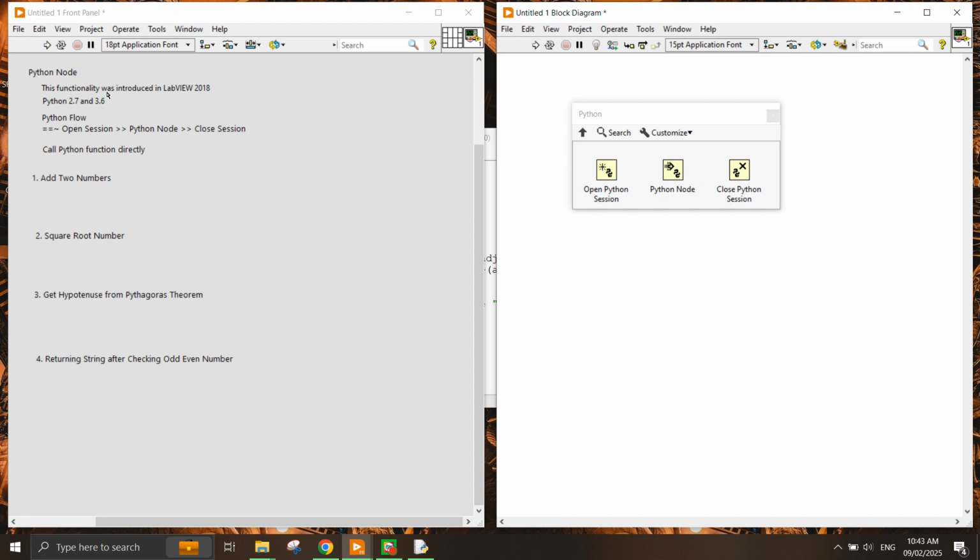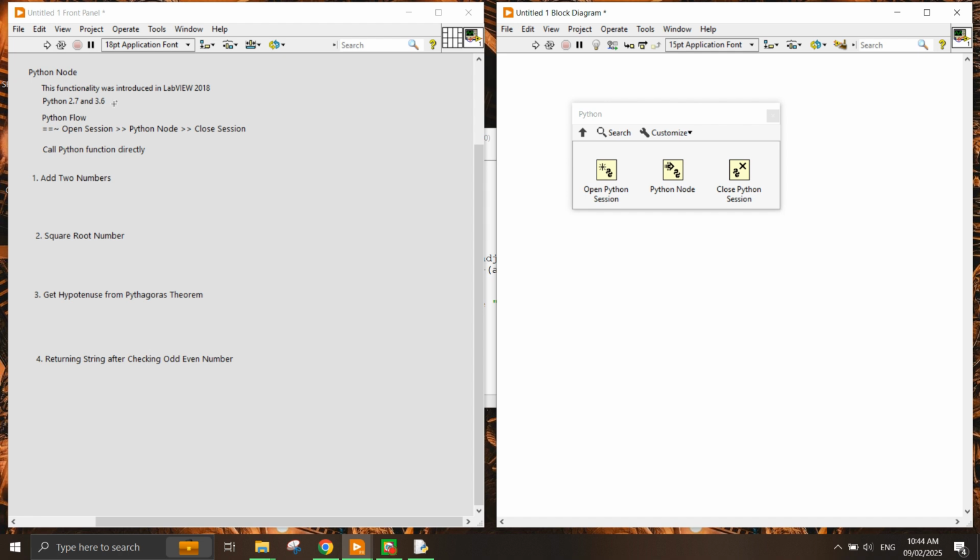Now this functionality was introduced in LabVIEW 2018, and at the time it is possible to use this with Python 2.7 and Python 3.6. However, other Python versions will slowly become usable in other LabVIEW versions as well.